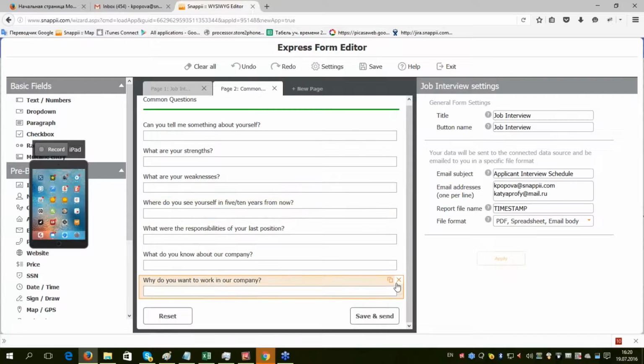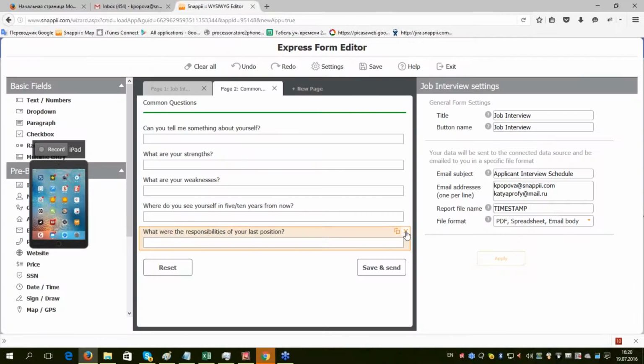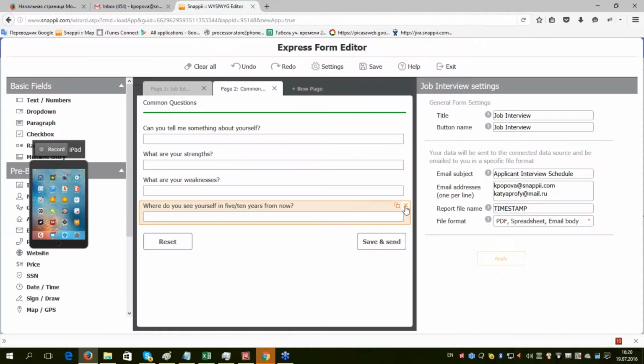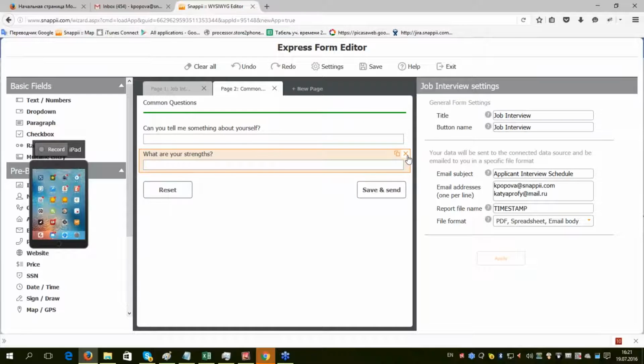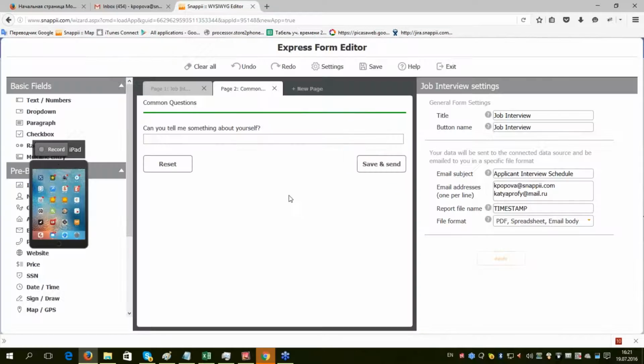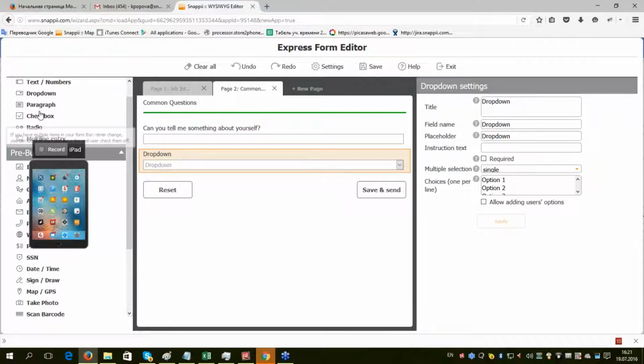I also delete simple text fields to show you the other things in our editor which we can use. For example, we can have a drop-down in the app, and I can add it just by clicking this thing on the left of the page.